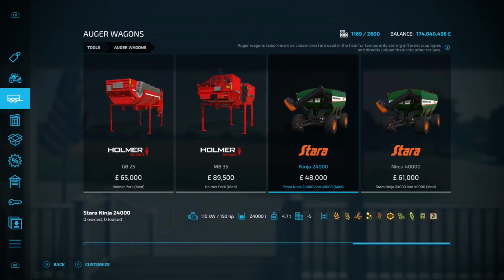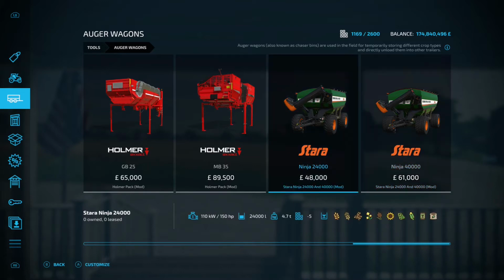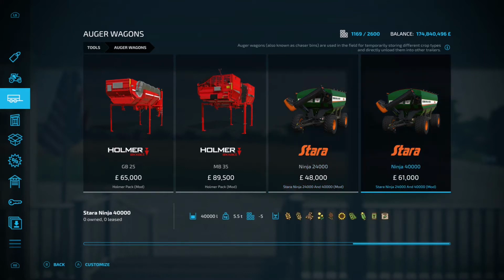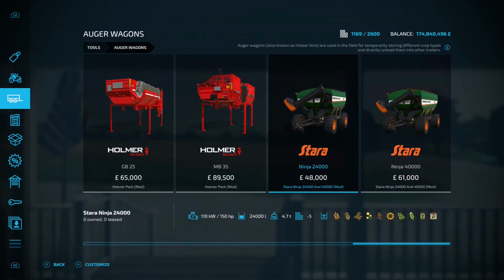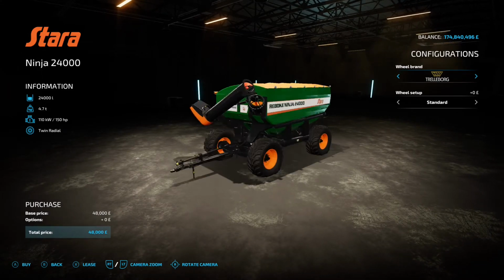Now the Ninja 40,000, obviously it's got a 40,000 litre capacity, but it doesn't say whether it's got a horsepower requirement like the 24,000 does. So does that mean it doesn't require any horsepower from your tractor? I mean, it's an auger wagon, the same as the 24,000. So what's going on there? Obviously, the 24,000 is going to cost you 48 grand, and then the 40,000 is going to cost you 61 grand. But that's just really strange why it hasn't got a horsepower requirement.